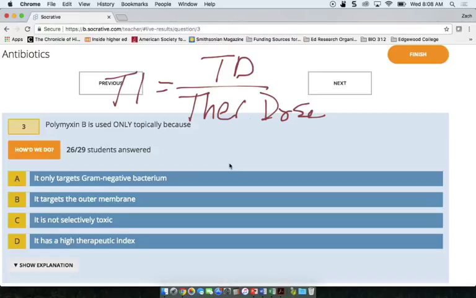cells. Polymyxin B targets membranes. Do we have membranes on our cells? Heck yes. Okay? And that makes it not as selectively toxic. Now, there's a caveat to this as well. So for example, chloramphenicol. What's the target of the chloramphenicols or the aminoglycosides? Ribosomes. Do our cells have ribosomes? But these drugs are still selectively toxic for bacteria because our ribosomes actually have a slightly different structure than bacterial ribosomes. And that's what allows for these antibiotics to work against bacterial cells and not our own cells.